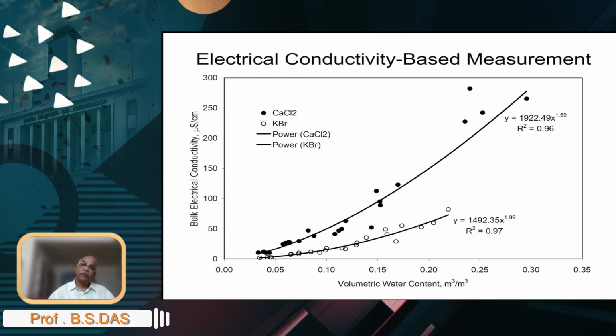The only problem with that is that they will have a huge amount of error because of the dynamic nature of the electrolyte concentration, and the different kinds of electrolytes used. So that's kind of the hindsight, but it is extremely cheap. It's possible to do automation easily, because there you are making electrical measurements, and remote measurements will all be possible, and all those advantages come with the electrical conductivity based measurements.